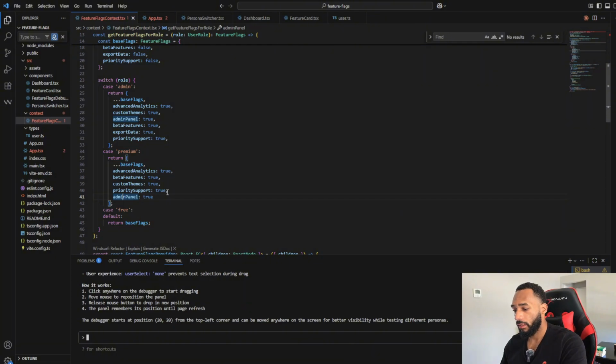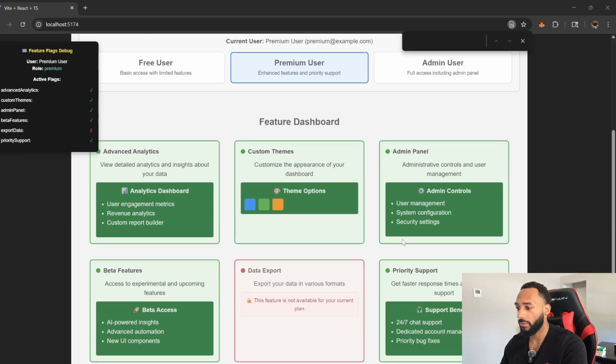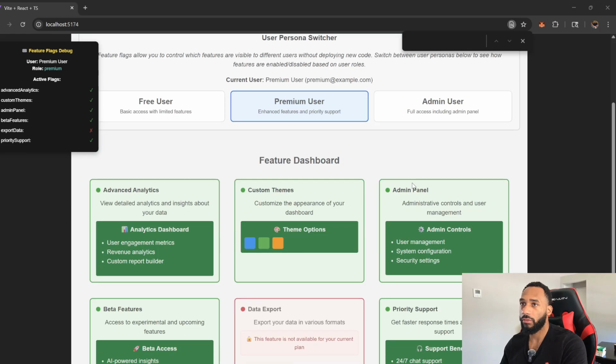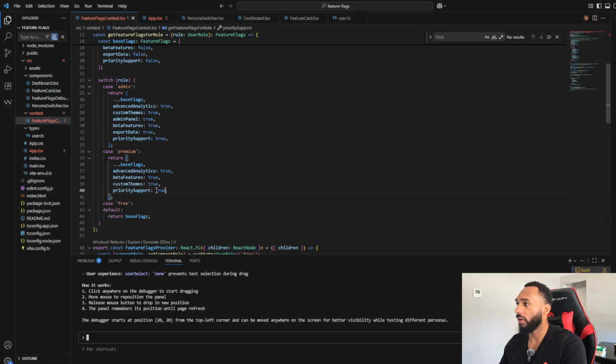Okay. So when I flip back, I gave the premium account access to the admin panel. So now we can see everything that a developer can see. That's not good. That is not good. So that's why I advocate using a third party system, because everything that is maintained here, you have to do it on the front end.